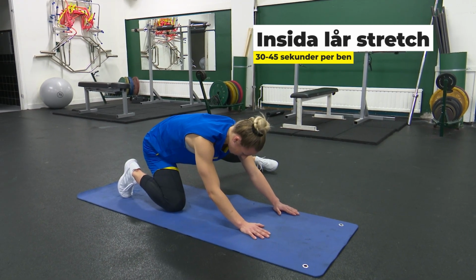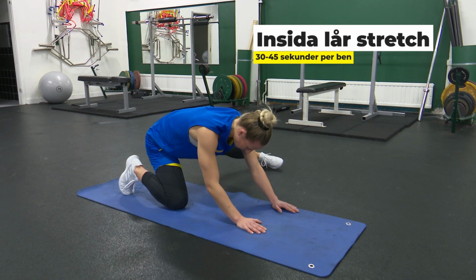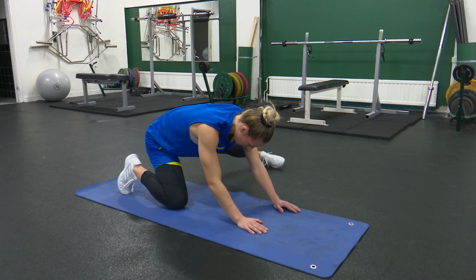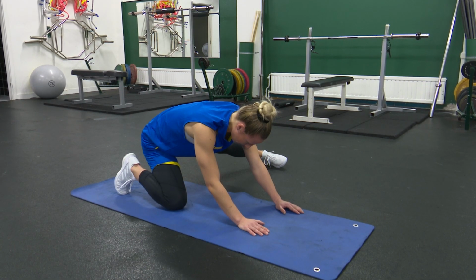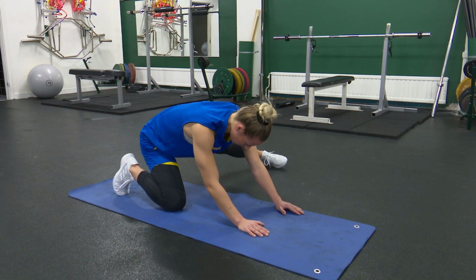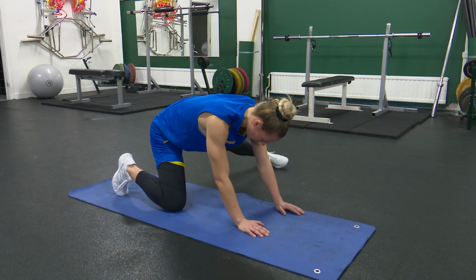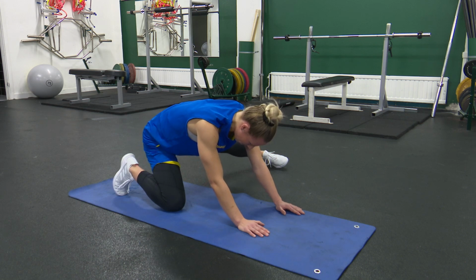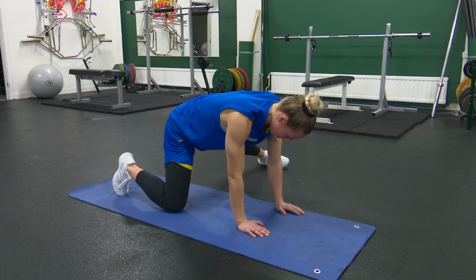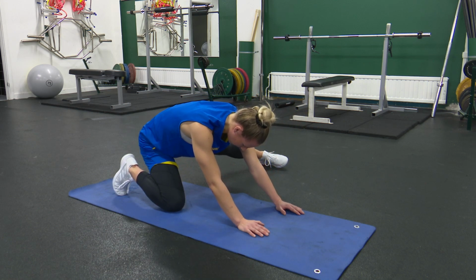And stretching the inside of the thigh. We are going with our hips back to our heel, and we can move even forward and backwards. And when we go backwards, we breathe out to relax the muscles a little bit more and get a couple of centimeters more into the stretch.